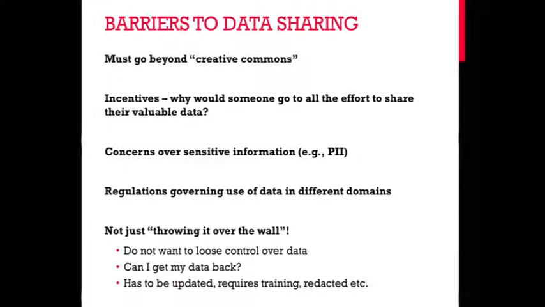So you have to go beyond this kind of Creative Commons model of putting data out there. You have to figure out how to create incentives to share data. You have to get past some of the barriers that prevent people from sharing data. You have to help these companies mitigate their concerns around sensitive information. A lot of people look at HIPAA and the fact that they could potentially be prosecuted if data gets leaked, and that makes them very, very uncomfortable. There are a lot of medical researchers in the Boston area, for example, who would love to collaborate with smart computer scientists to help solve their medicine problems, but they're super afraid of what happens if this patient-sensitive data leaks.